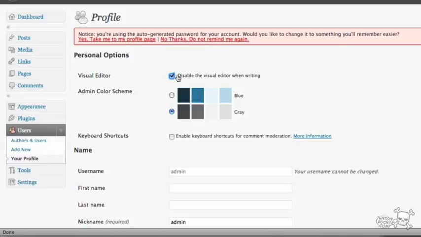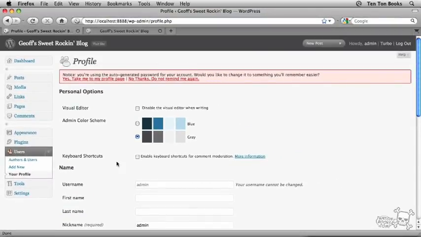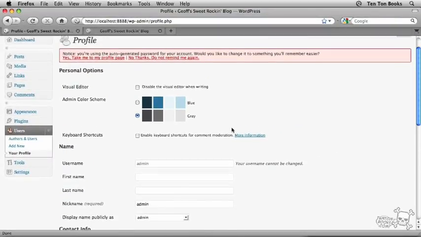Now that's up to you. If you're very comfortable with HTML and you only want to use the HTML editor, that's fine. I usually leave this turned off though, but it's entirely up to you. Okay, below that, the admin color scheme. It's a heavy duty option if you want to change the color of the admin interface here in WordPress.